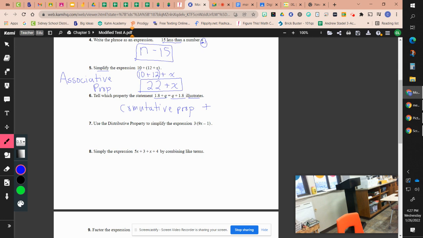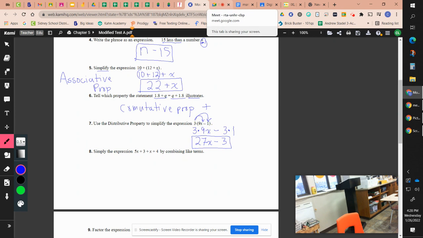Okay, so it says use the distributive property to simplify this expression. So when we use the distributive property, we distribute through the terms in the parentheses by multiplying, okay? And you have to distribute to all the terms inside the parentheses. So the first step then is to show that you're multiplying 3 times 9x minus, and then you show that you're multiplying 3 times the second term, which is 1. Well, 3 times 9, last I checked, is 27. Keep the x there, and then 3 times 1 stays the same because of the identity property of multiplication, right?